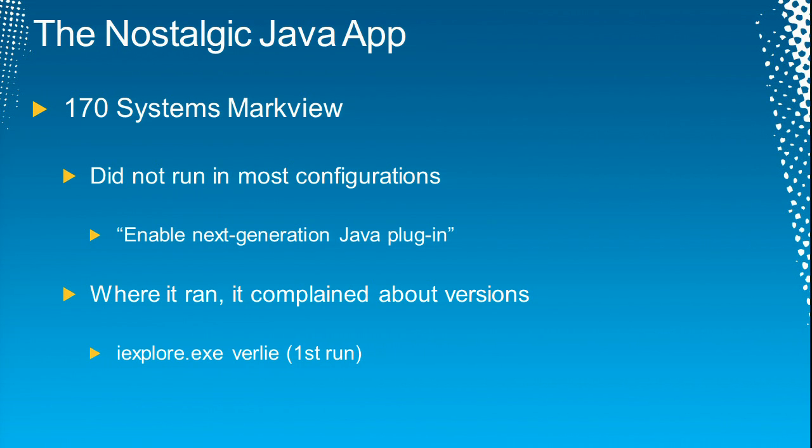We had to apply a version lie to iExplore.exe because it was a first run bug. The first time it ran, it checked to see if you were OK, and then it finished laying itself down. The second time, we didn't need to lie to everything. We only needed to lie to java.dll. And I personally am rather hesitant to shim all of iExplore.exe about what version of Windows it's running on. So having to do it once, I was OK with. So we had to build up a process by which we were able to get it installed, finish the installation process, and then move on from there.